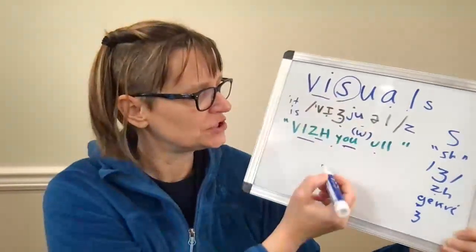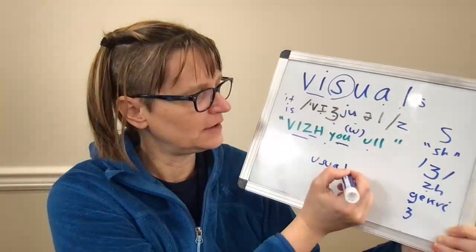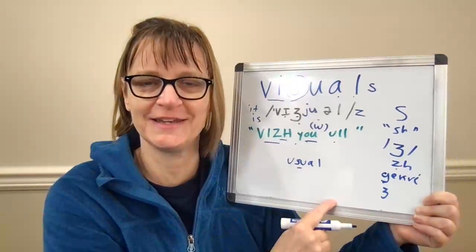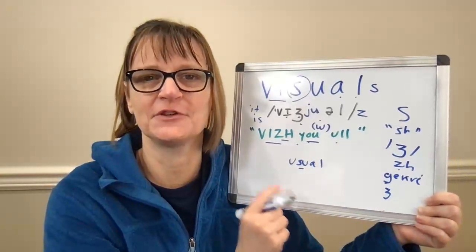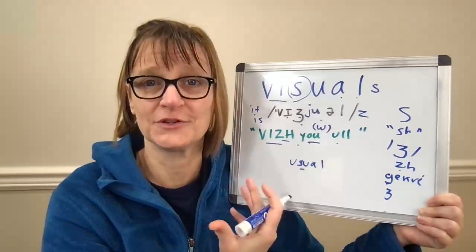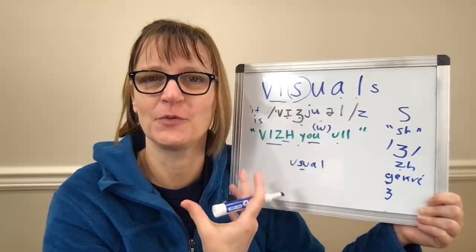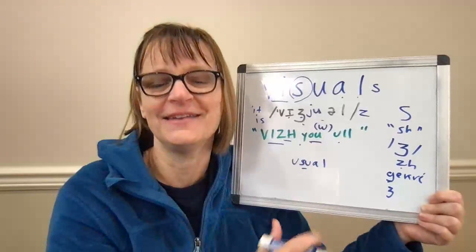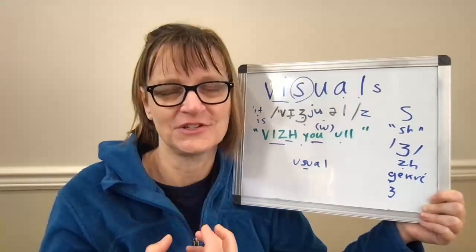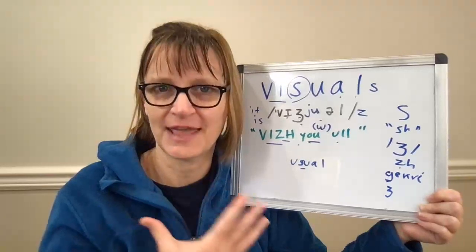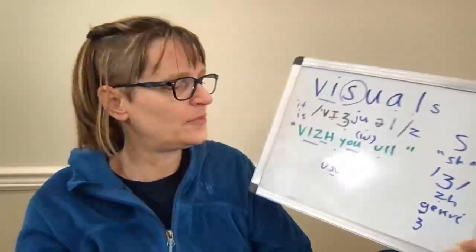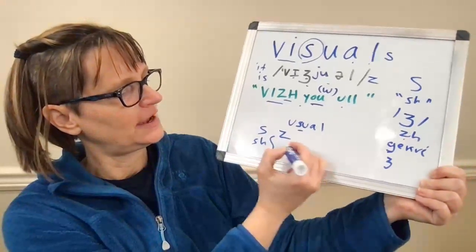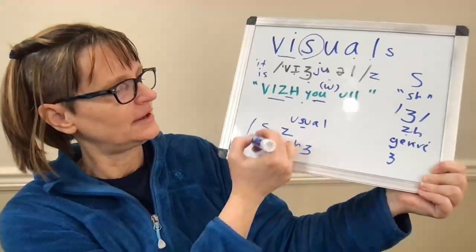You'll also find this zh sound in a similar word that I covered in a previous video, usual, same kind of jewel ending, just a u at the beginning of that one as well. So visual, usual. I also cover it in detail in a video I have about the word version, so that you can say that word as well. Again, because it's a sound that we use just the letter S for and it doesn't say an S sound, it can be a little bit tricky. Getting a little bit more help for the S, the Z, the SH, and the ZH sounds, that whole area.